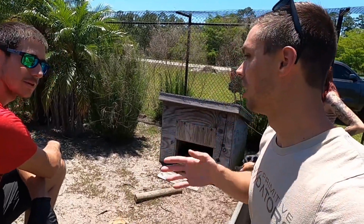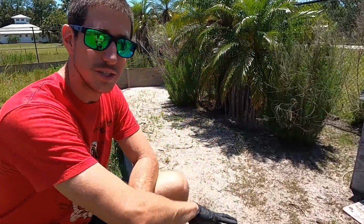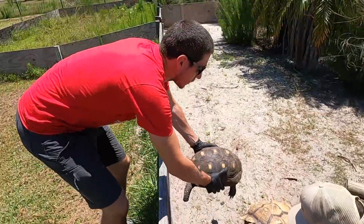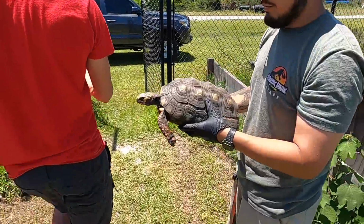We're moving the more juvenile, I mean they're adults but they're a little smaller. Just smaller species. We're going to start with the smaller adult species and then work our way up to the giant. And what do we got here? We got a bunch of redfoots and the sulcata, correct? Yep. So, this big female, we got 1.4 redfoots.